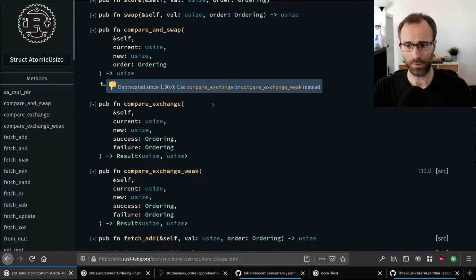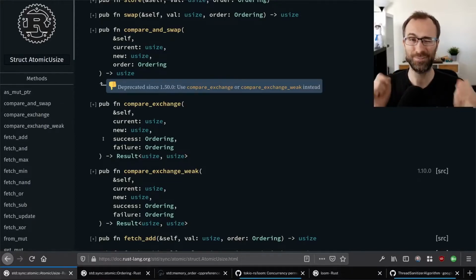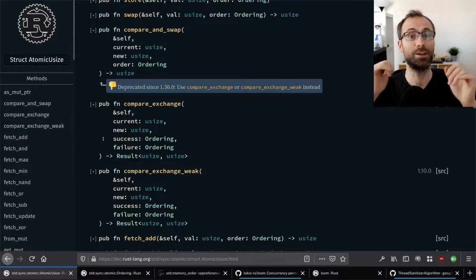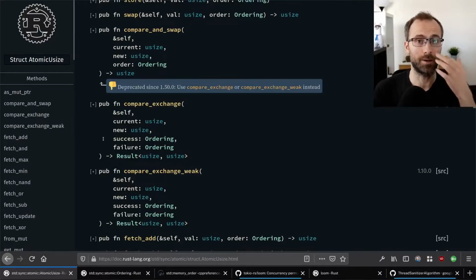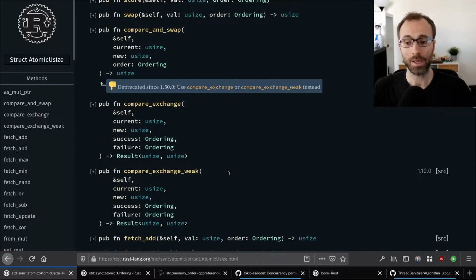It's more powerful because compare exchange lets you specify the memory ordering differently for whether the operation succeeded or failed, whereas compare and swap does not. We'll talk about what that means too. Compare exchange weak is interesting, and we'll talk about it in a second.